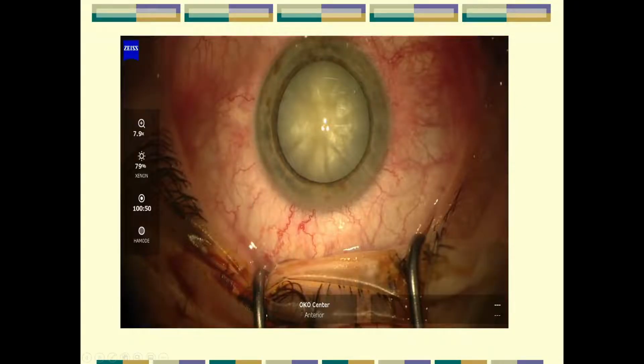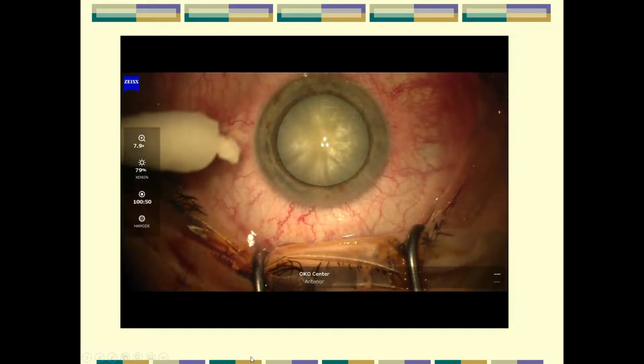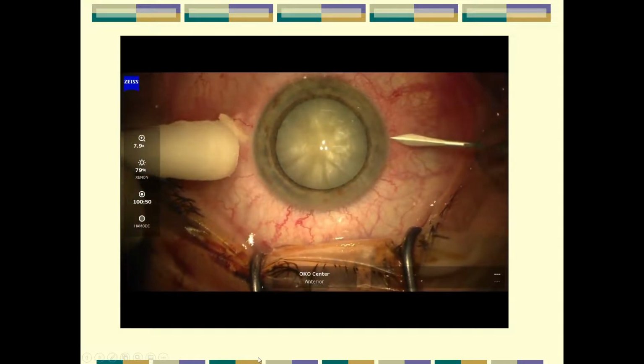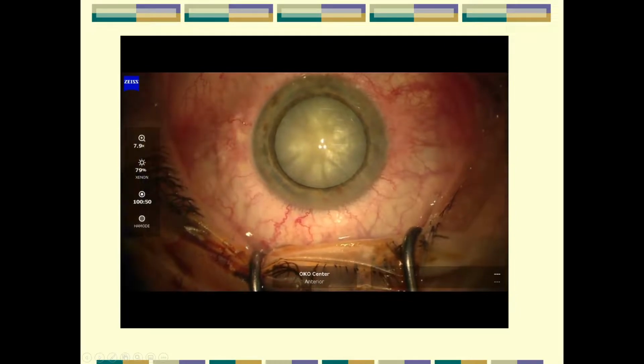And now I will try to show you the video of the cataract surgery.